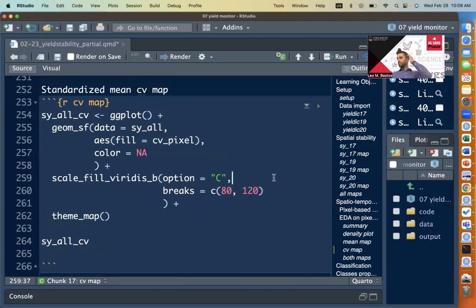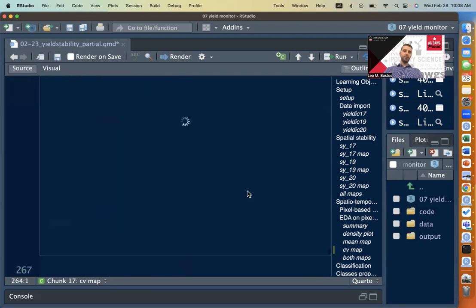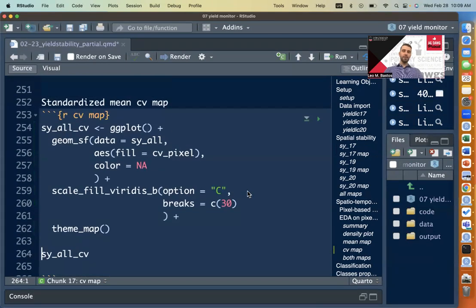And also I want to propose, what was the threshold of the coefficient of variation that the paper proposed, where values under it are stable and values above it are unstable? 30. 30, right? So let's just have one break here, and that would be 30. So we have this threshold and can visualize that in this field as well.